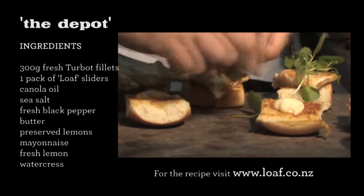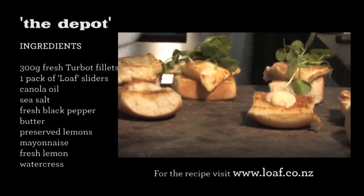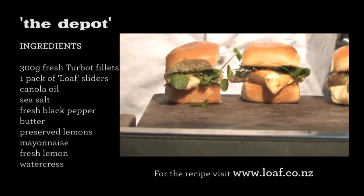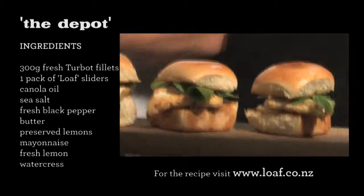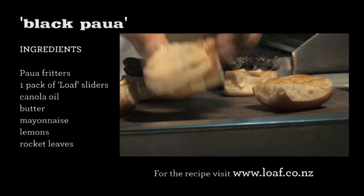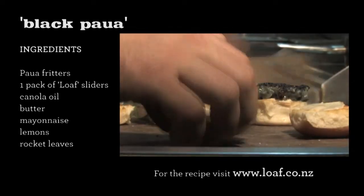So we want something green in there, not just for colour, but also for texture. We've gone for watercress which is going to act like a sort of a peppery flavour, but it's going to give it some crunch and it's going to give it some freshness. To me, this is fun food — it's an incredible roll and it's a wonderful thing to eat.